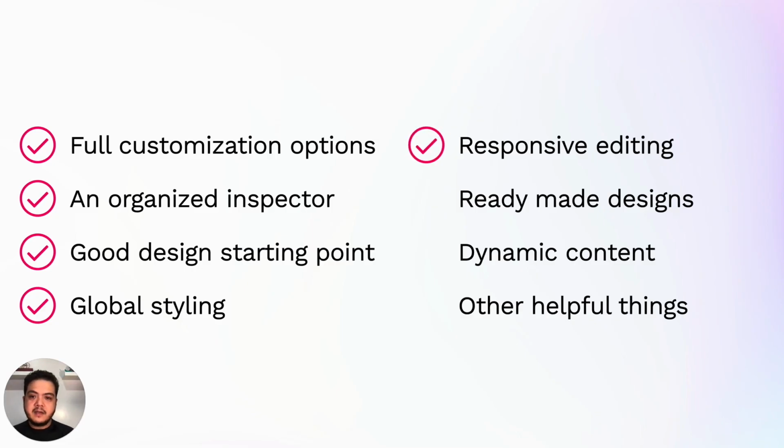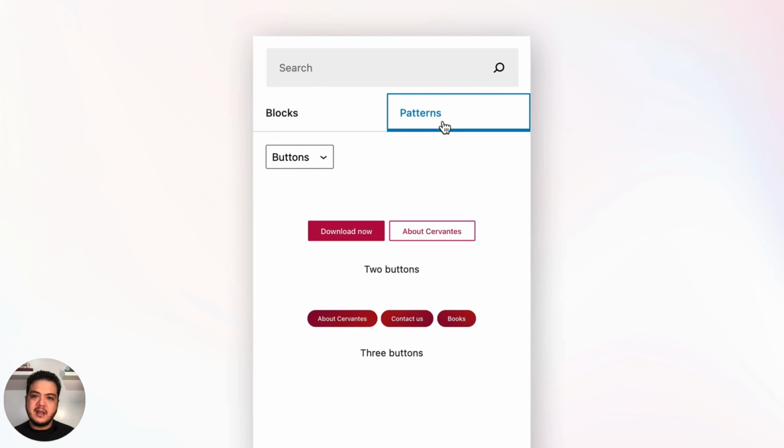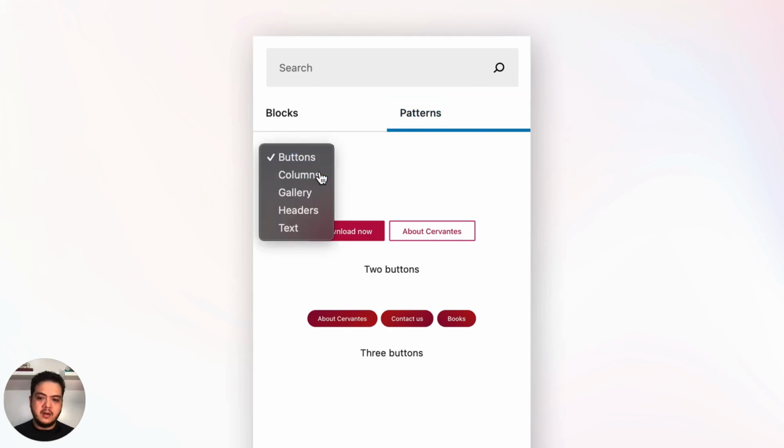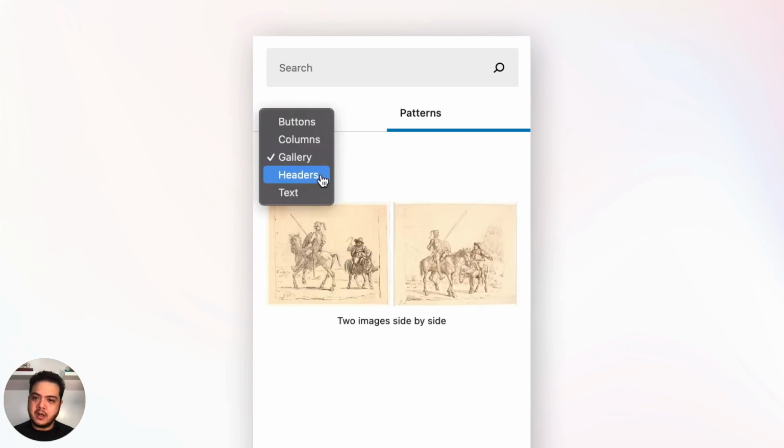Okay, so not everyone is a designer. And page builders usually come with a set of pre-made designs that you can use. Now, Gutenberg already has some pre-made designs and they call them patterns. By default, they provide a few, and teams can provide more. And there are more plans to create a pattern directory too, similar to the block directory.